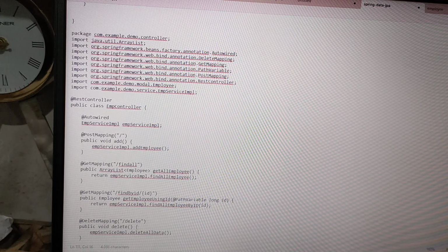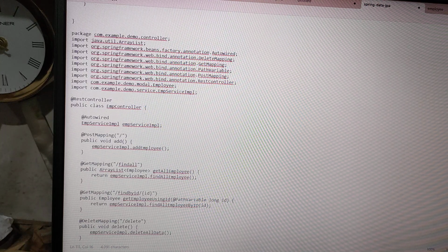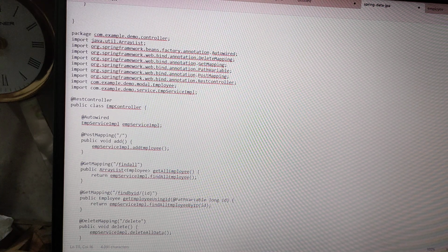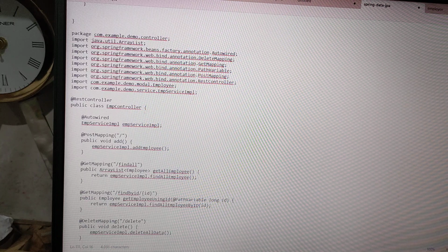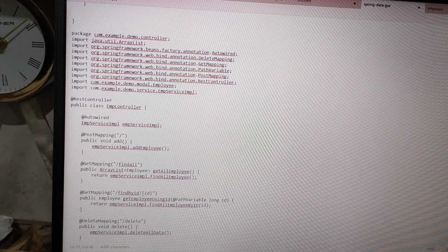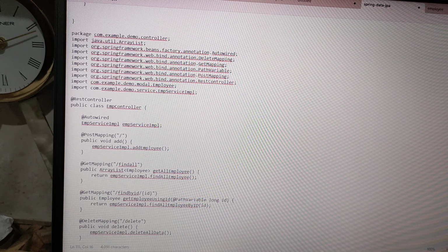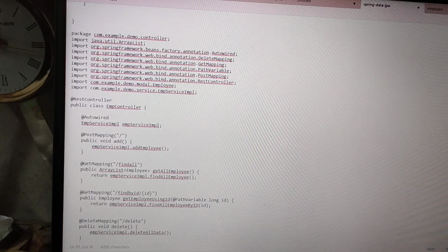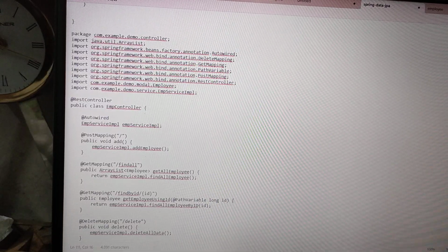So we don't need to write an explicit @ResponseBody annotation on each and every mapping method, because the class itself is considered a controller class having the two annotations, @Controller along with @ResponseBody. We also don't need to give accept equal to application/text or application/yml, anything. Okay, so now we are keeping some mappings over here.